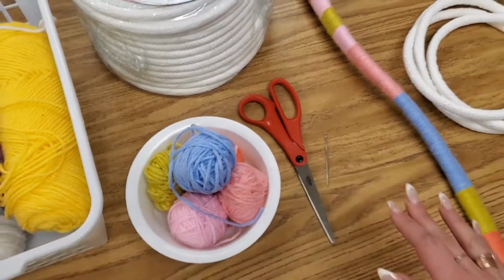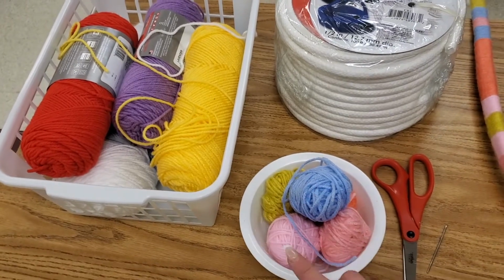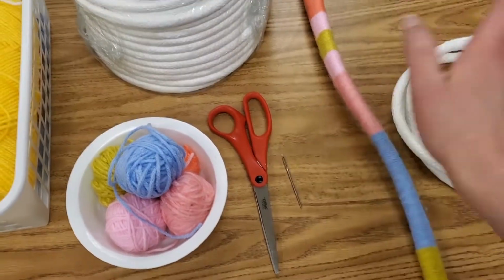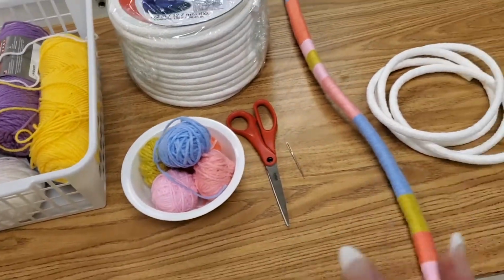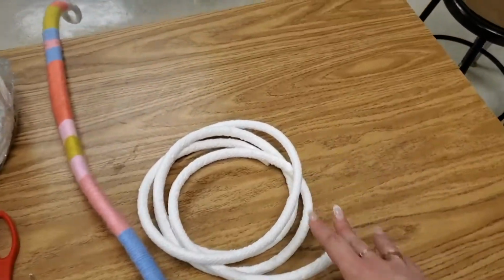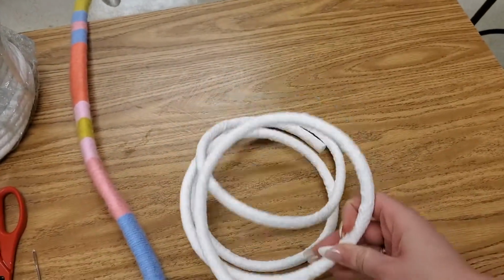All you need for this project is coiling cord, yarn, and a basket or bowl is ideal, scissors, and a big old needle like that. I have all of that. You'll see it in my class. To get started with this project though, you're gonna grab your coiling cord, and I will pre-cut all of these to the length they need to be.